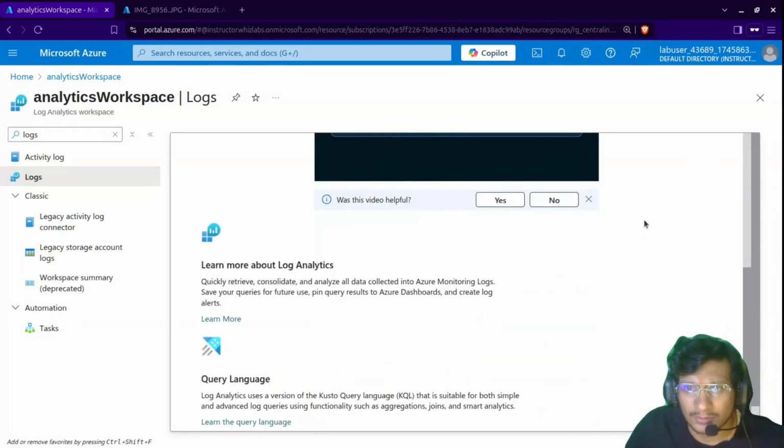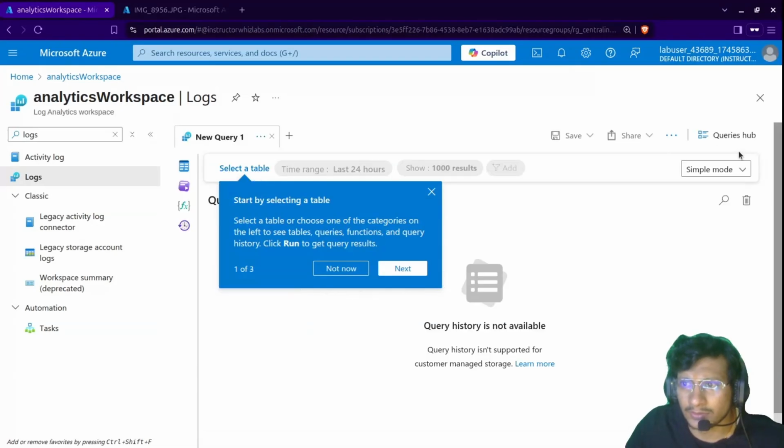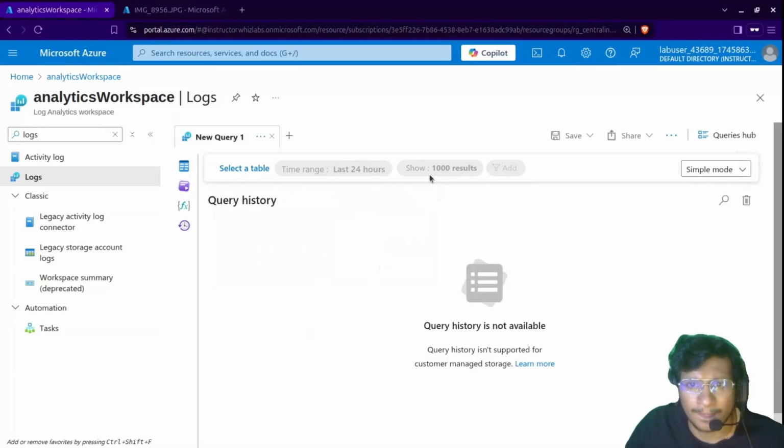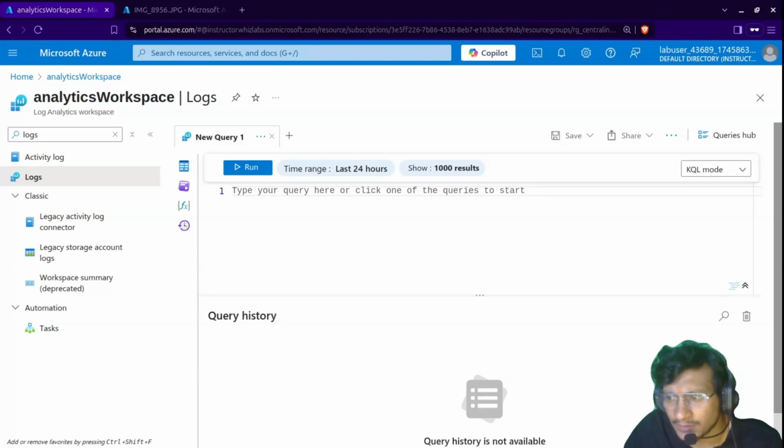Okay, that is fine, I don't need this. It uses the Kusto query language. Okay, we can use this KQL mode. KQL mode is also something that we can use, and it is a very interesting thing. So you can write some kind of query that we need to check.